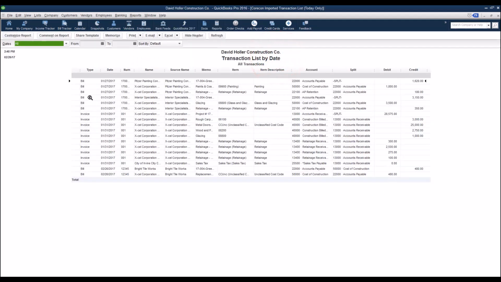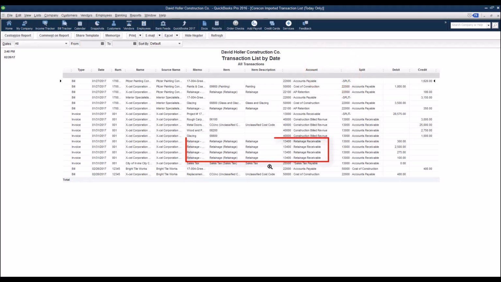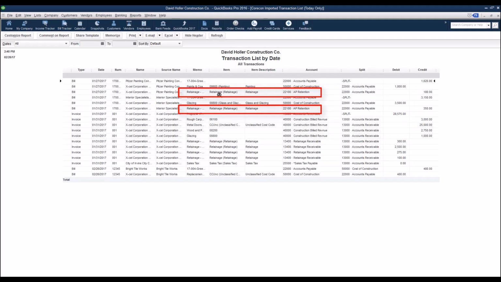This report shows not just the transaction type, but it shows everything we did, everything we've imported today. Memo. You can see the general ledger, how it posted, and by the item description. You can see that the retainage from the prime invoice posted correctly to retainage receivable, and that the retainage from the two subcontracts posted correctly to retainage payable.